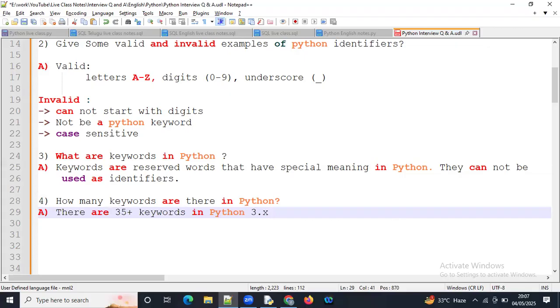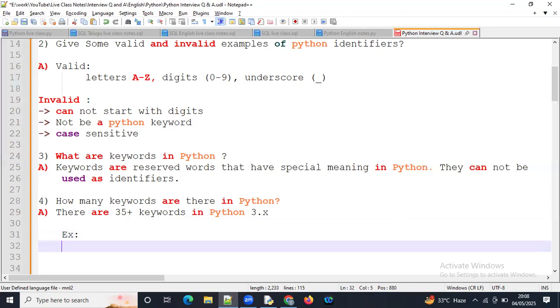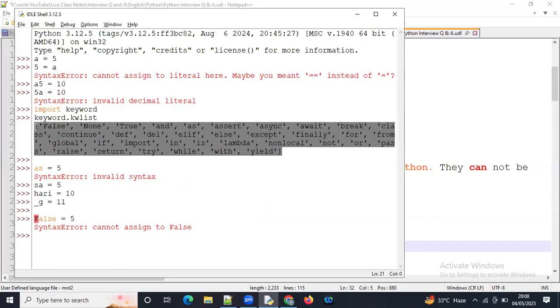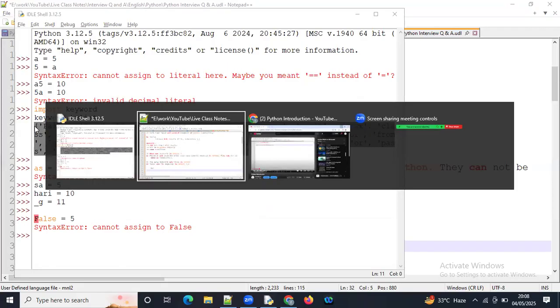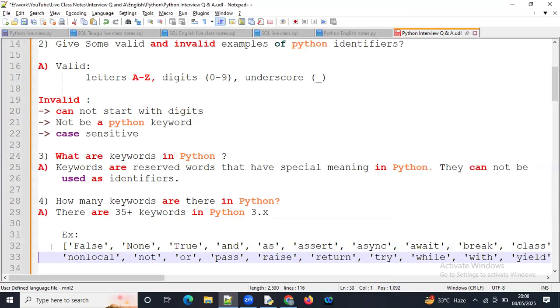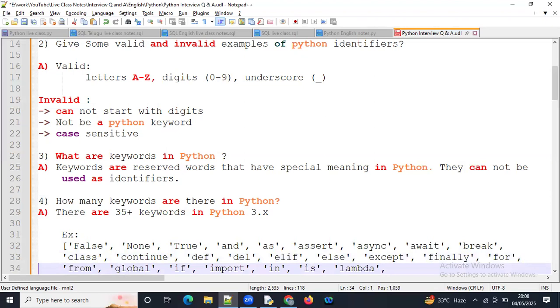Keywords examples: these are the examples of keywords.